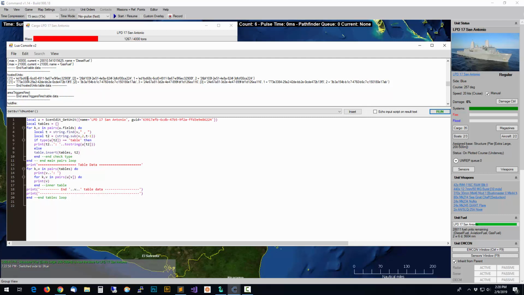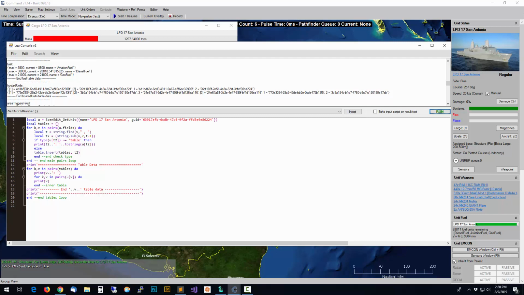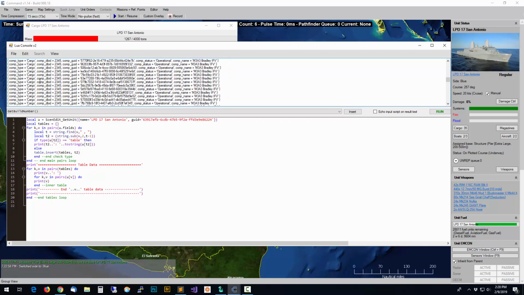Interesting. In another way, I'd swear they said whether they're aircraft or not. 1, 2, 3. I also don't get why there's a 3, 24E67, and there's a 3, and it's the same GUIDs. It's duplicated. One where it's an index and one where it's not. Not sure why that is.